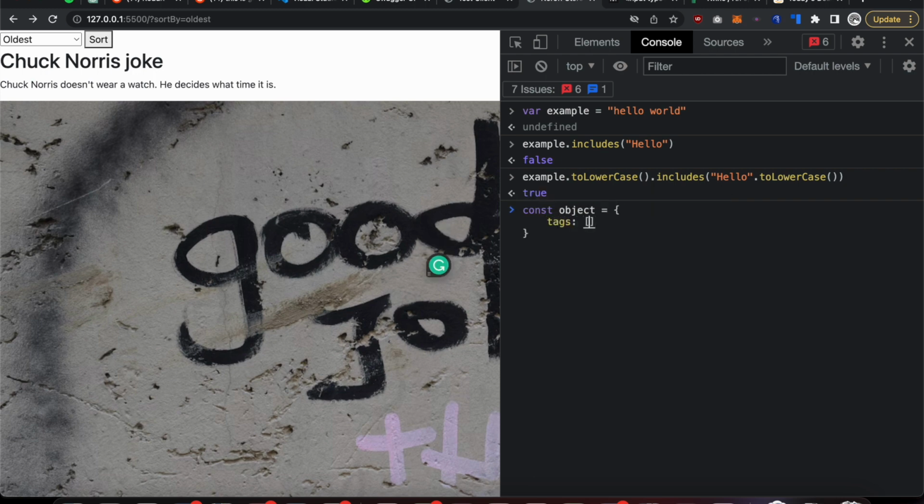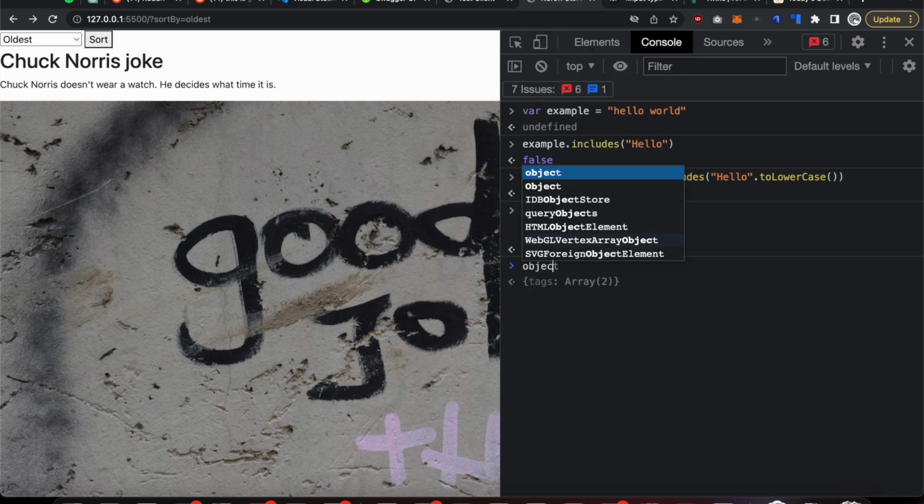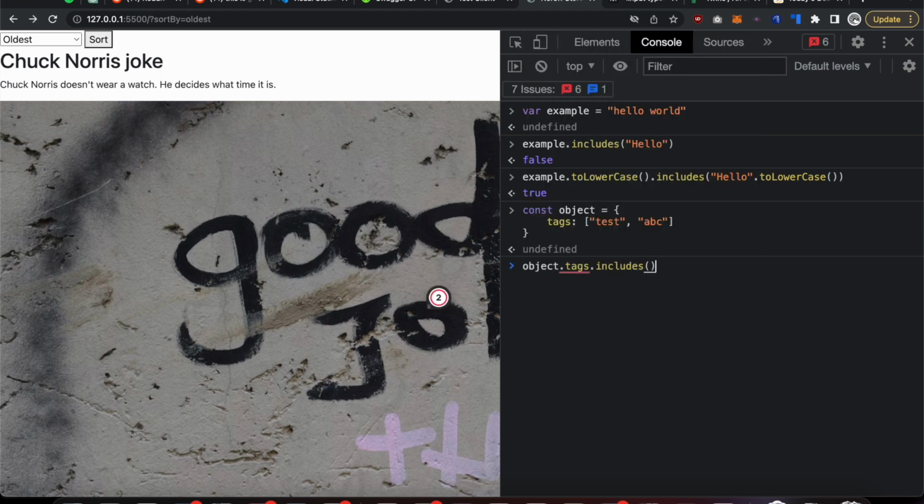Sorry, tags is an array. But we should be able to do the same thing and use the same function and still get a true or false result.